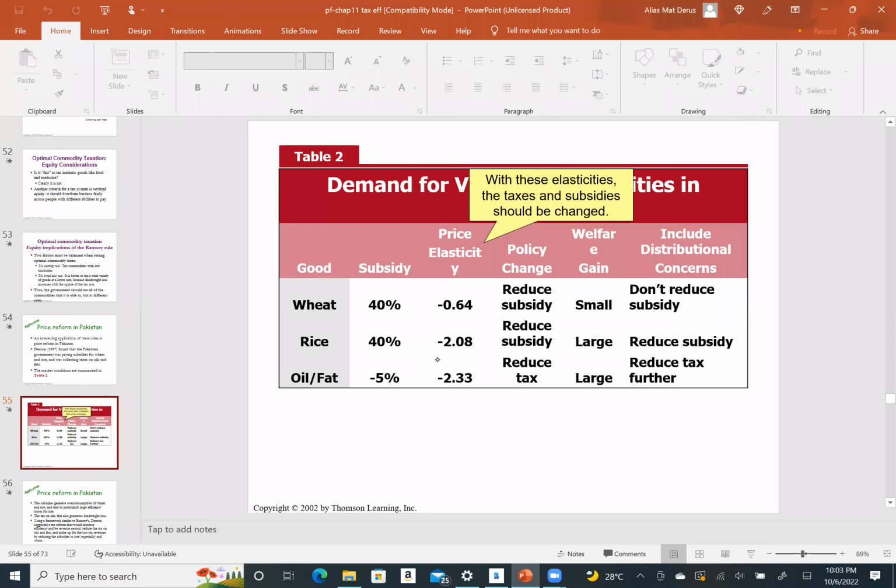Now, you look at Pakistan. What is the main staple food for Pakistan? Wheat. Okay, so Pakistan's staple food is wheat, but rice is not. I don't think people in Pakistan eat rice like biryani as their main food. So both you can say staple, but wheat is more staple than rice.